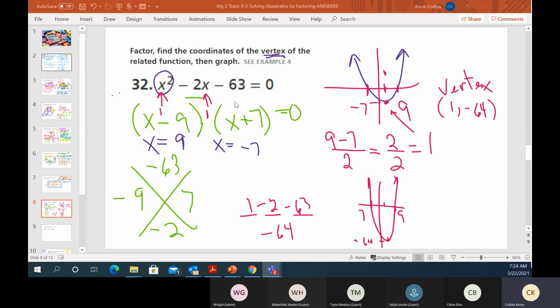And here's another good hack. When you're just plugging in 1, you just add the coefficients, which we were in this case. So this guy's technically 1, so you got 1 minus 2 minus 63. That looks familiar, right? So that's a nice little hack. If they want you to put in x equals 1, you just add up the numbers in front of each term. So 1 minus 2 minus 63 is minus 64. Boom. Perfect.